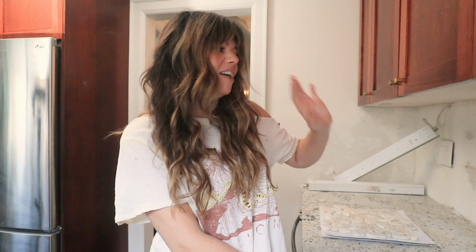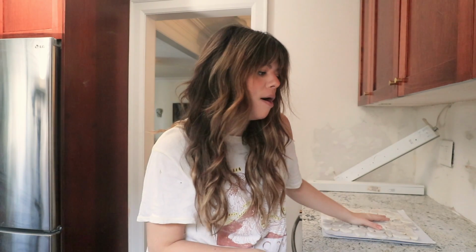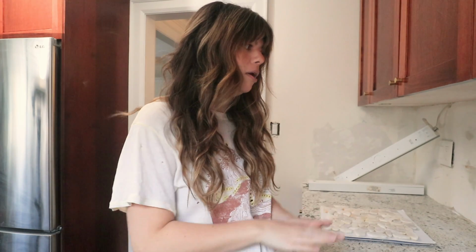All right guys, it's time. We are ready to move on with getting the tile on the wall. Tile, backsplash, pebbles, whatever we're calling it. So before I actually get it up on the wall, I need to lay everything out on the floor and make sure I have it all in the order I want it to go up on the wall, so that once I get the glue on the wall, I'm not stressed about it. I know exactly what pieces go where, and I just plop them on. And it makes my life a lot less stressful.